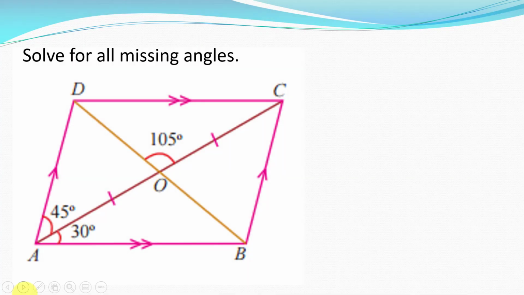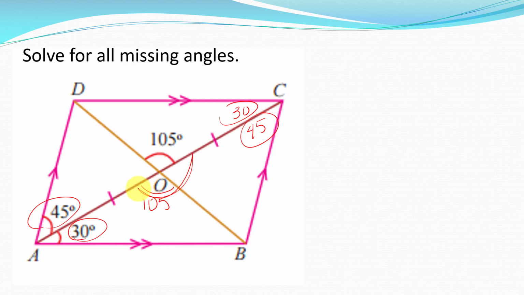Here in this picture, we have missing angles. First of all, I know that if 30 is this angle, this would have to be 30 as well. It is alternate interior to that one, and this would be 45 because these are alternate interior. From there, I could keep going and say this is a vertical angle. That's our prior knowledge: we know that vertical angles are congruent. And then I could see that this is a linear pair, so this one must be 75 because together they need to equal 180. And if that one is 75, this one is 75.